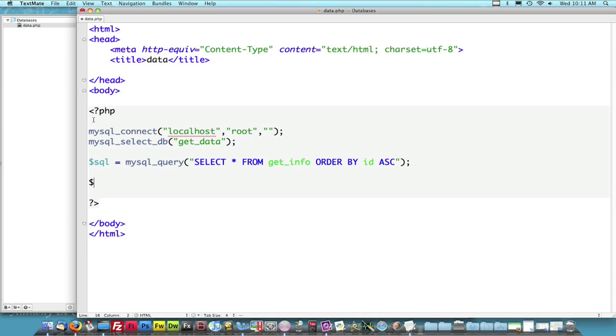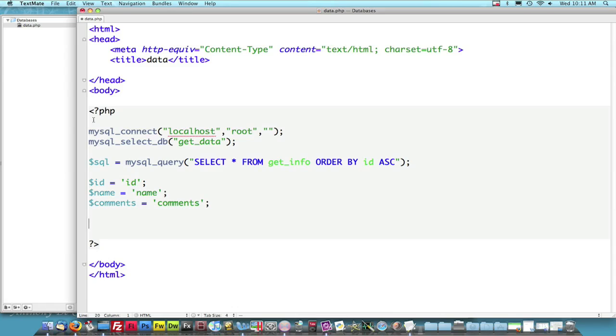Now, what I like to do is put my three fields that I have in my database in variables. It's pretty much the same, but I just like it better, because I know that every time I put in this variable, it's going to be the same, so I won't mess up a letter or something like that, unless I mess up the variable name. Okay, so there you go, got those in there.